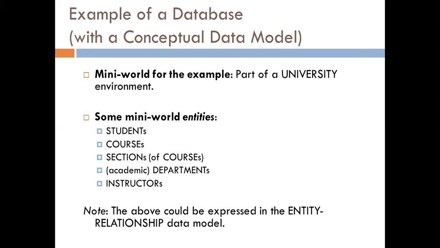Each department will have an instructor, so there is a relationship between a department and an instructor. Each course will have an instructor, so there is a relationship between a course and an instructor. Like that, each entity will be related to the others. Such relationships among the entities we call an entity relationship data model, and in short form we call it ER, that is, entity relationship.